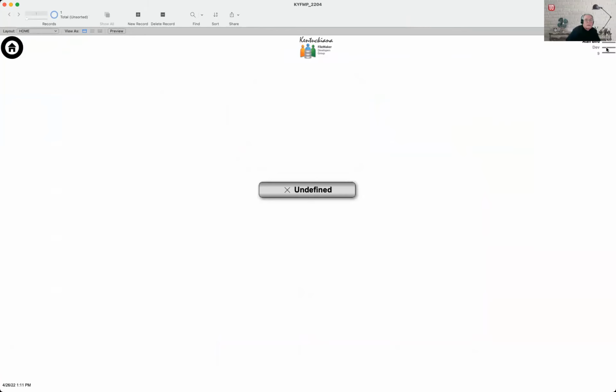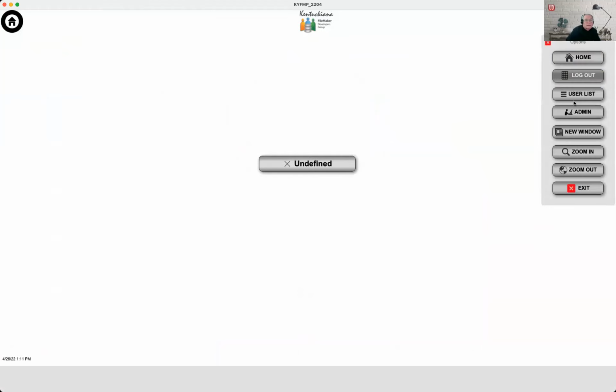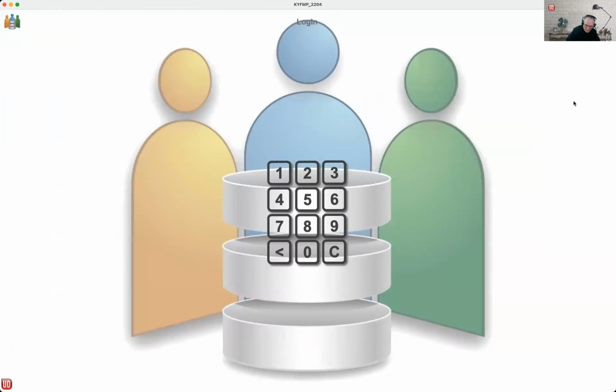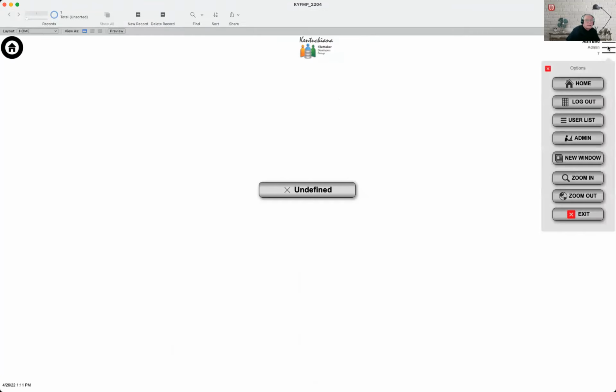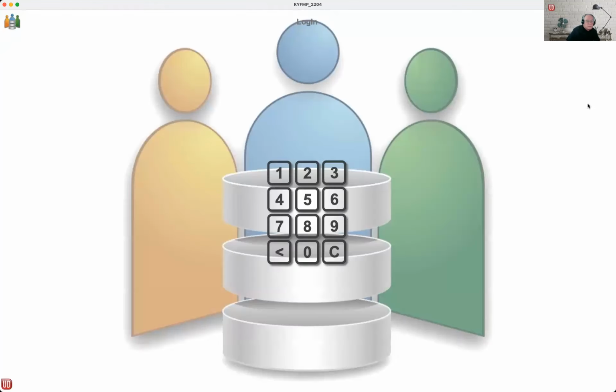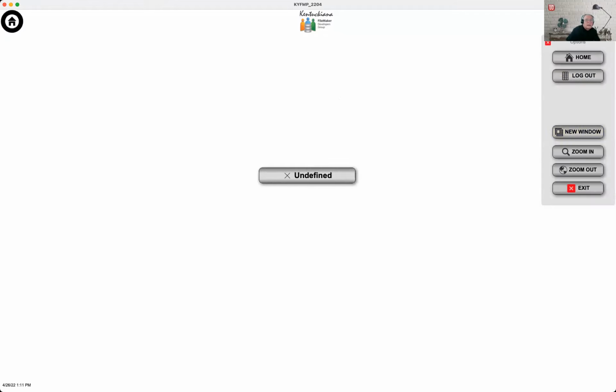For example, let's log back out. 1, 2, 3, 4, 5, 6. This is a 7. Try it. 3, 2, 1. Yeah, that's a manager. So he doesn't have some of the access levels yet. Real easy to do. You can also use that for some of the main buttons here to help control navigation.